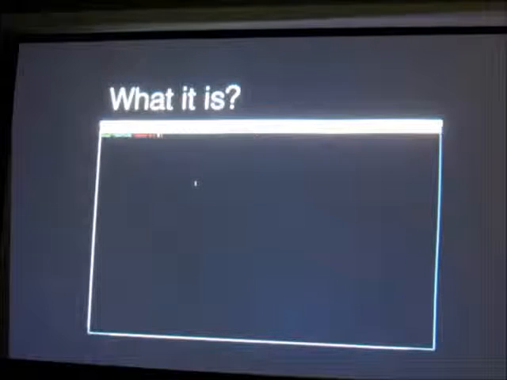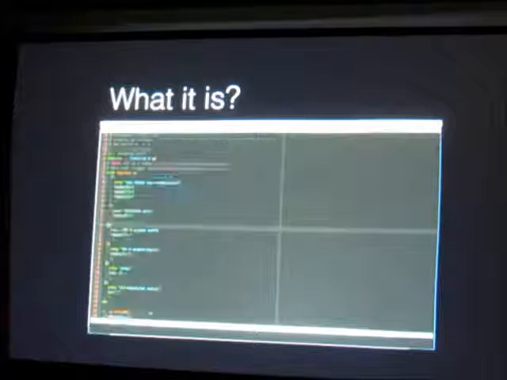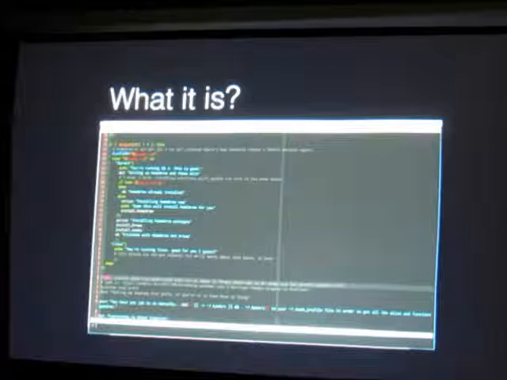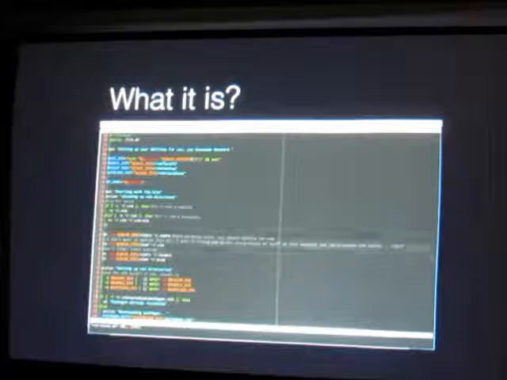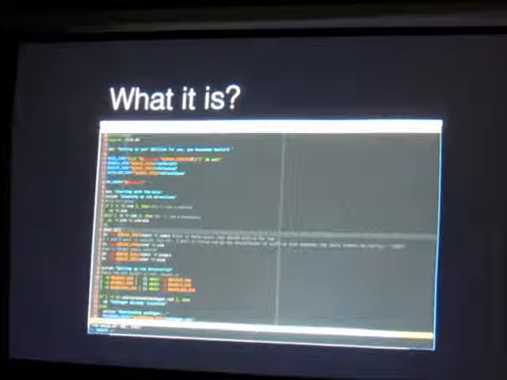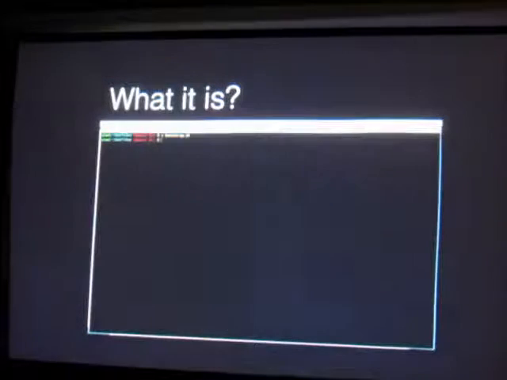But so what is Vim? Vim is this. You saw it earlier. It's a text editor. At its core, that's it, right? That's what it does. It lets you manipulate text, save it, overwrite it, do some other stuff. That's it, right? Wow, that's incredible. Yes, in fact, that is all it is.